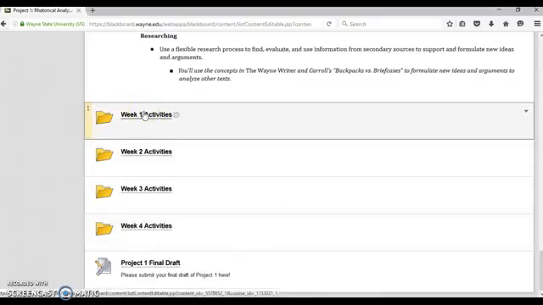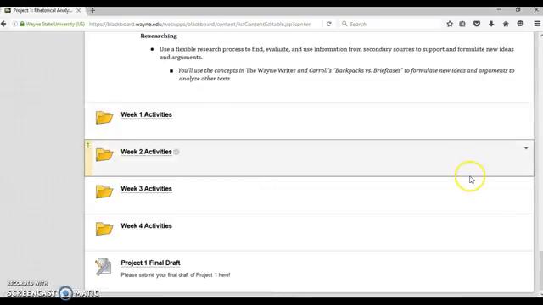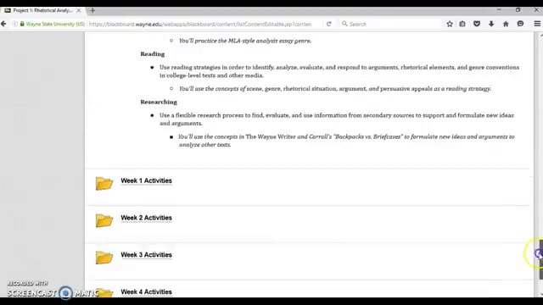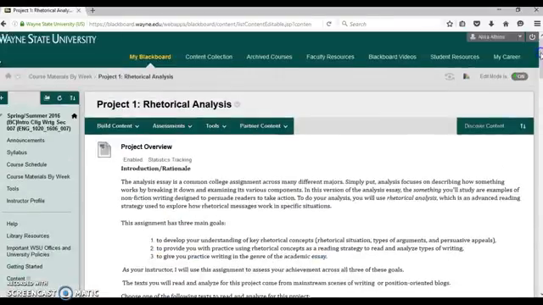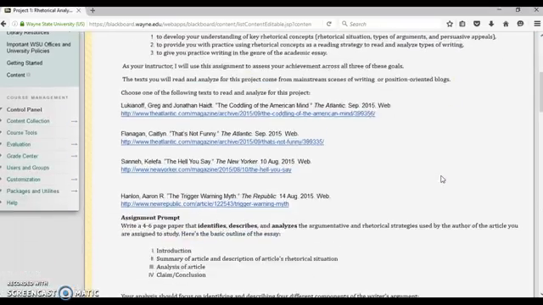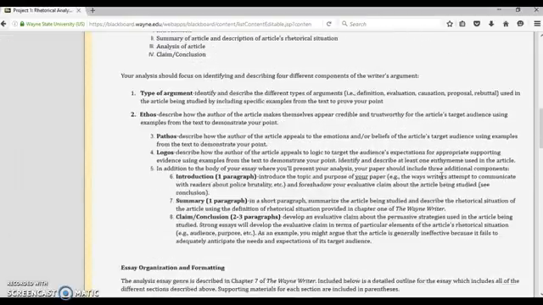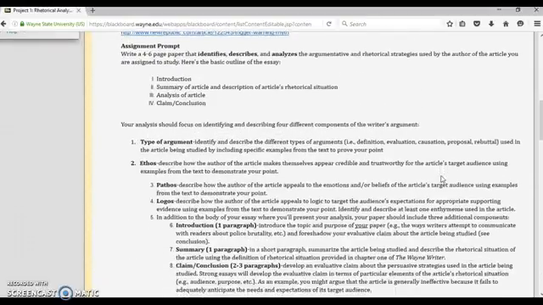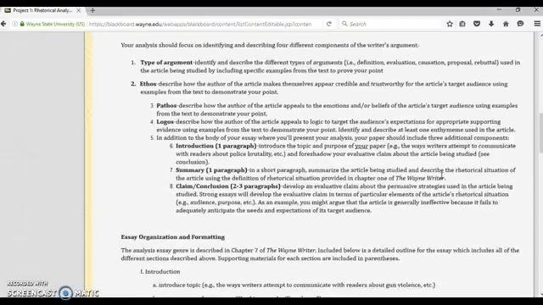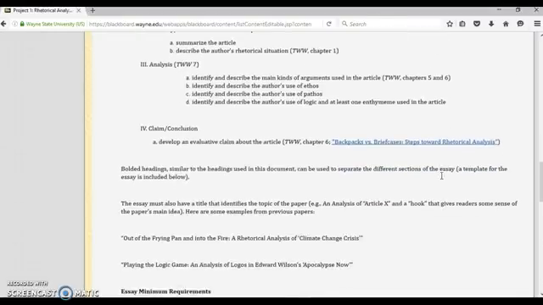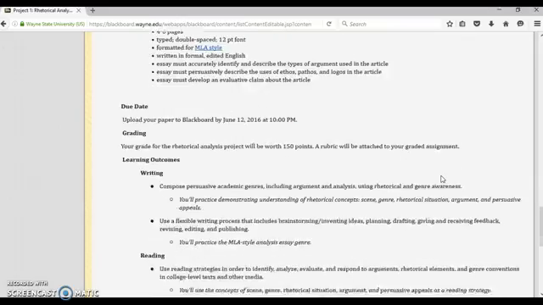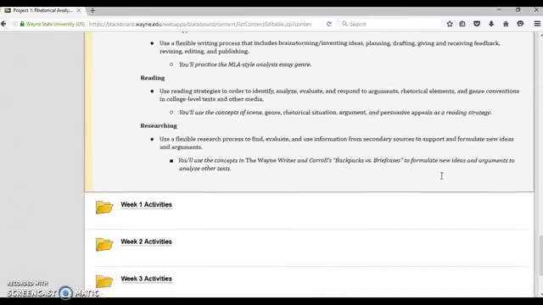So once you've gotten past the project overview, which is usually set up as a particular activity, like you have to read the project overview for every assignment so that you know what the assignment prompt is, how long it's supposed to be, the organization, and those sorts of things, and deadlines and everything.